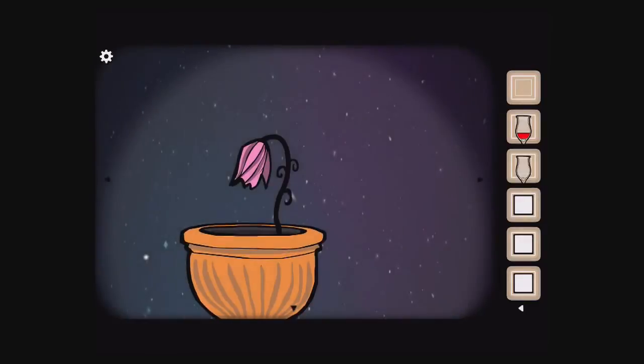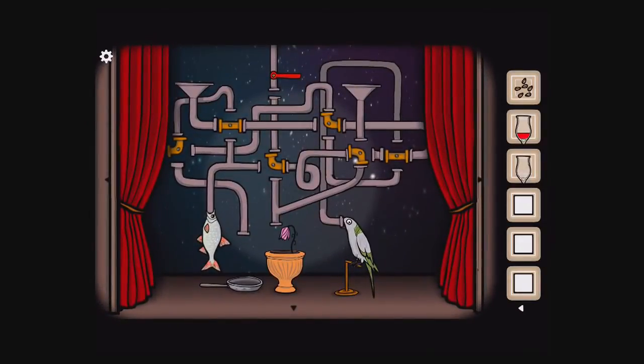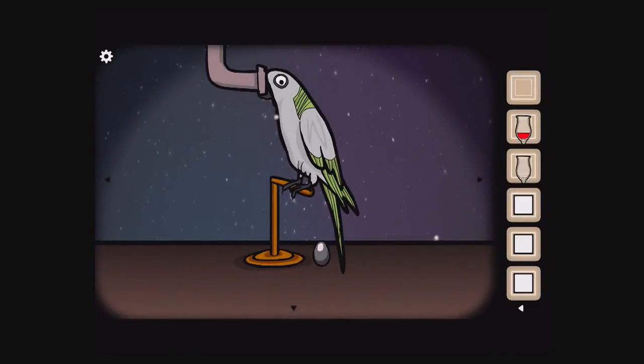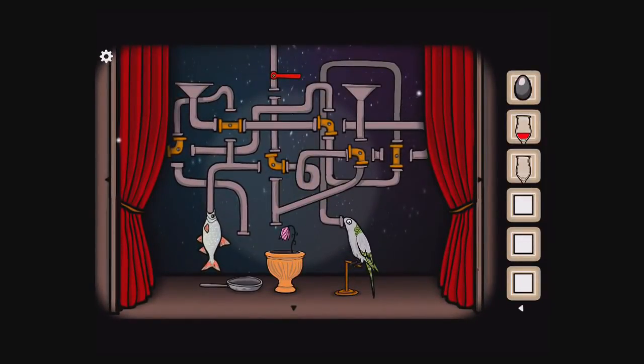Yes. So now tap the flour, get the bird seeds. And now we need to feed the bird seeds to the bird. So we're going to use the left funnel. And like so. That should do it. So place them in the left funnel. Okay, now tap on the bird to get an egg. Black egg. Now we need to get the black egg into the pan using the right funnel.